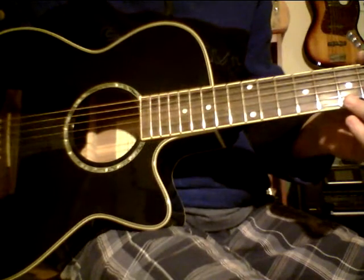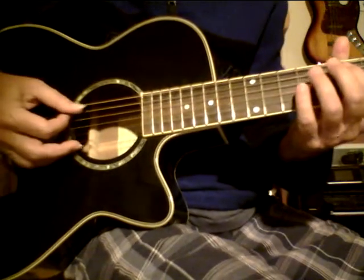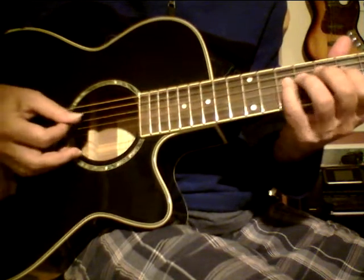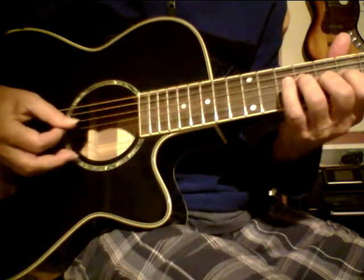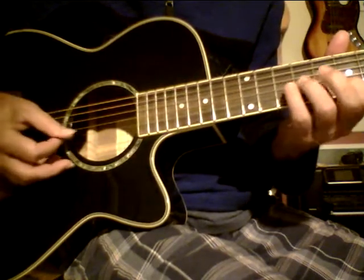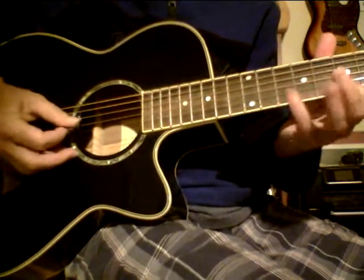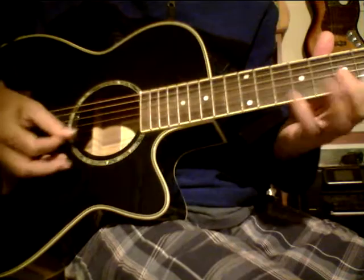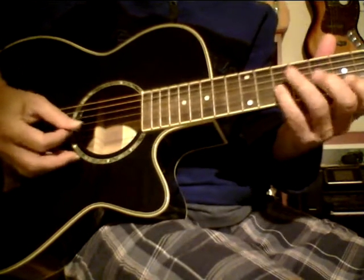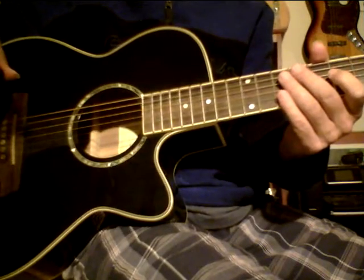I think what a lot of people don't realize is that playing slow and clean, you're not just playing slow and clean, you're actually building technique that you can use in the future. So if I go. Every time I play that clean, I'm building technique. Every time I do double triplets. Especially when you place the accent, bam. So you kind of want to make up your own little guitar rudiments.